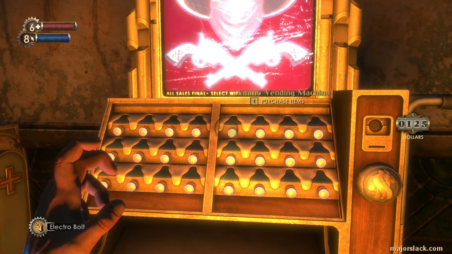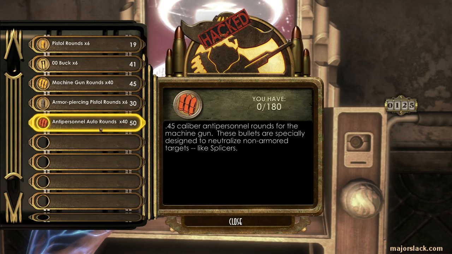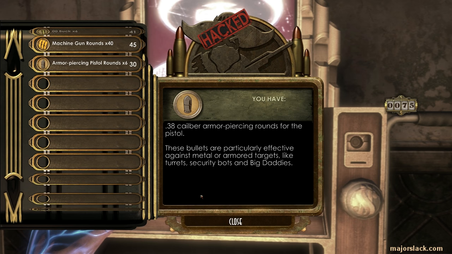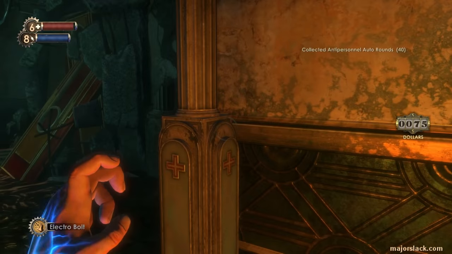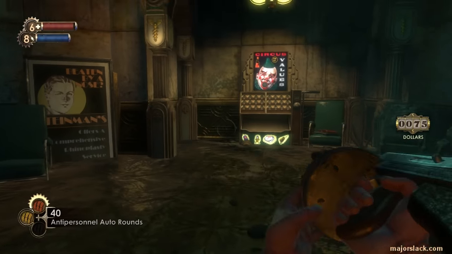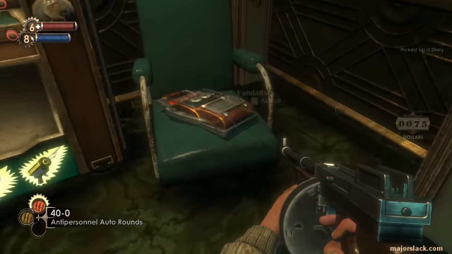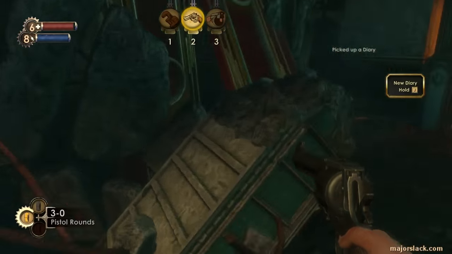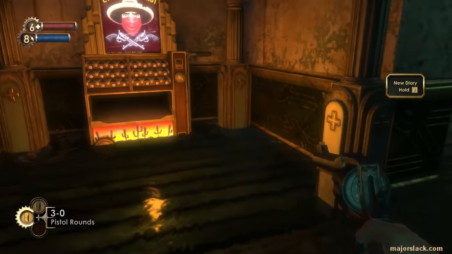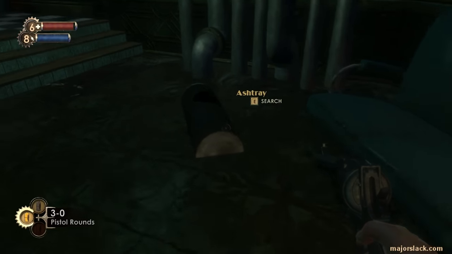Boom. This will give us cheaper prices on all the stuff in this machine. Most particularly, this. Anti-personnel auto rounds. We desperately need this. Okay, so buy that. Buy that. That's for the machine gun. Alright. Okay, so that's that. Switch over to the anti-personnel rounds. Grab that. I won't be able to play all the audio diaries. It's just not enough time, it would slow down the walkthrough. I'll play them when I'm looting and stuff.